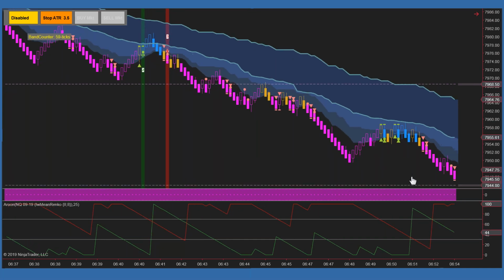All right, here we go. We're heading a little bit lower. We got that little zigzag again. We're below the 50, not quite below the 30, however. Now that could be a little problematic. Again, it's something you're going to have to experiment with. I haven't spent a lot of time looking at it on the mean Renkos.